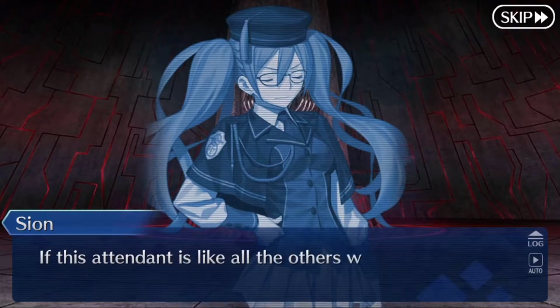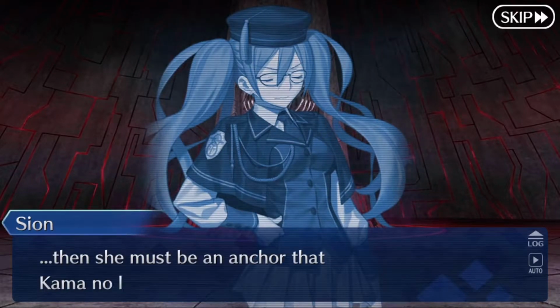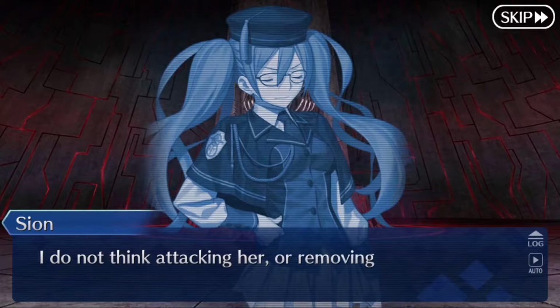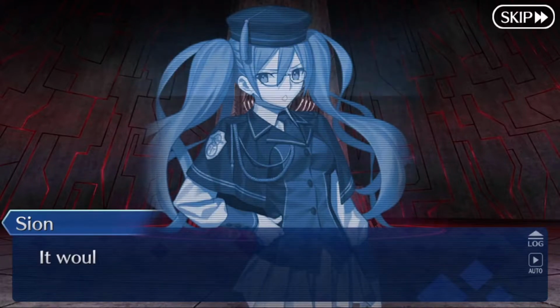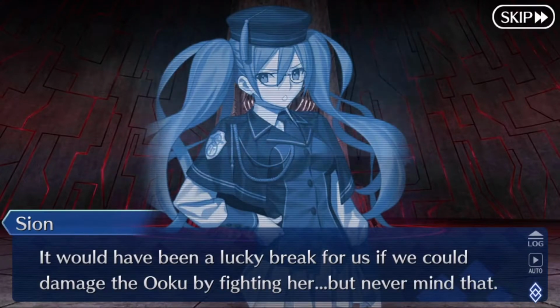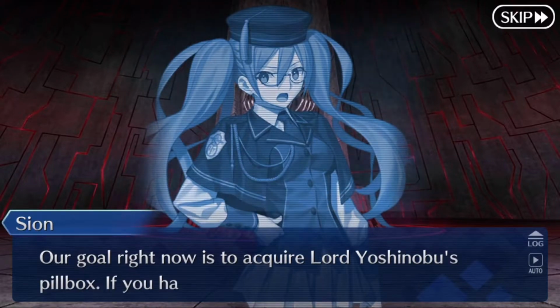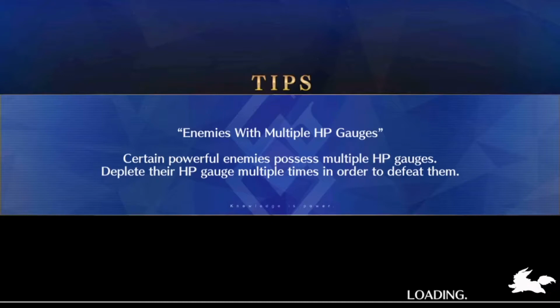If this attendant is like the others who are carrying pillboxes that you defeated, then she must be an anchor that Kama no longer has a use for. I do not think attacking her or removing her from the pillars will have any effect on the Ooku itself. It would have been a lucky break for us if we could damage the Ooku by fighting her, but never mind that. Our goal right now is to acquire Lord Yoshinobu's pillbox. If you have to take her out to get it, then do so. Alright, let's fight this thing.